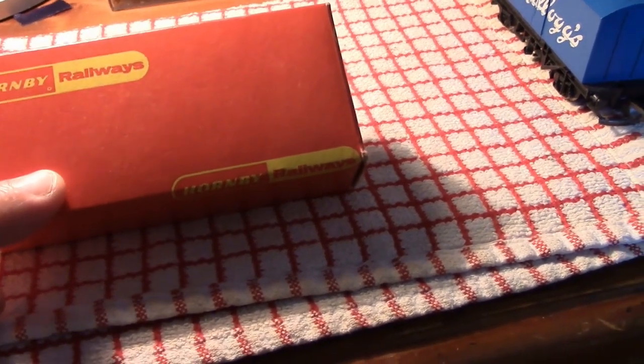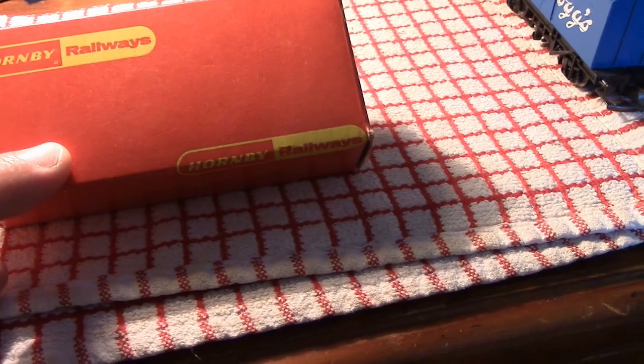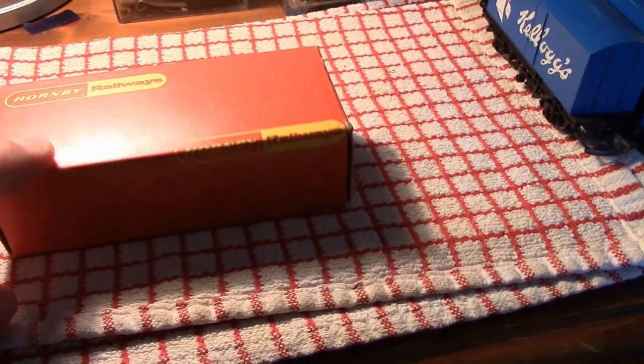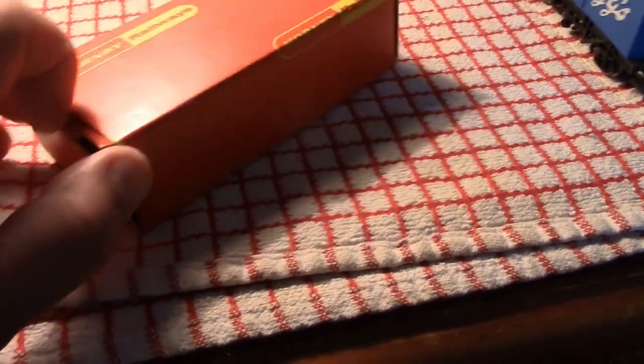R016 British Railways brake van, and that's what's inside. I'll get it out in a minute. But the interesting thing is, this particular item isn't in the 1978 catalogue, and I'm just wondering out there, because I can't see anything online as of yet on the Hornby database website telling you the year of manufacture of certain items. If anybody watching out there knows exactly when this was released as an item in the catalogue, or from what year, I'm guessing maybe about 1977, if not before, because looking at the box I'm thinking it's even earlier. Someone that would tell me about this definitely would be someone like, I don't know, Oscar Paisley.